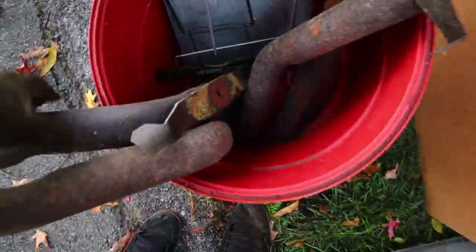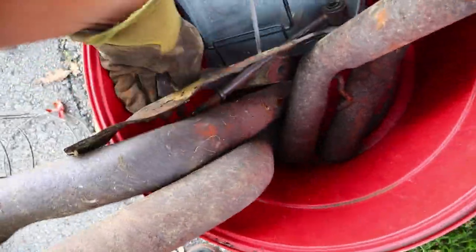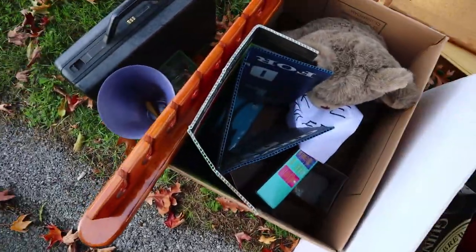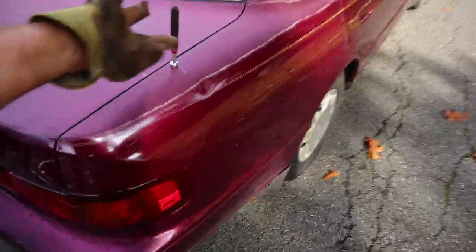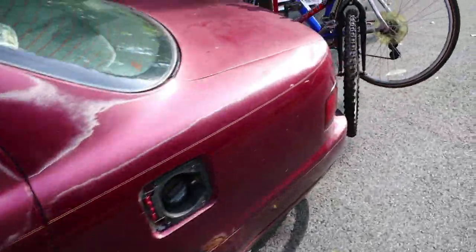Let's see — anything else? While we're here, might as well get these saw blades — I mean lawn mower blades. We'll neaten up his pile. Do you want the teddy bear? No, I think we're fine. That was a nice little score. You don't find sheets of copper very often — when you do, you put them in the trunk. I might end up looking a little weird with this camera right now, but I don't care because I see a really interesting thing in the back of this pile.